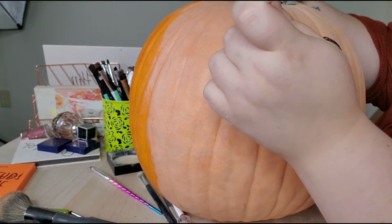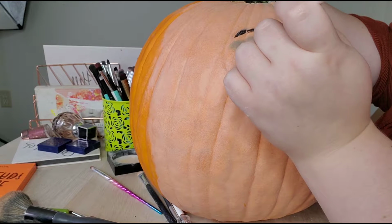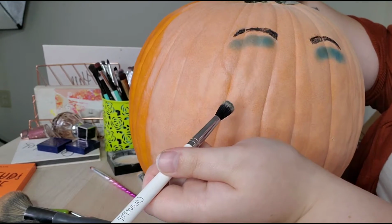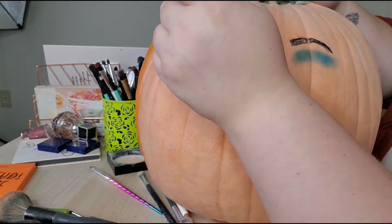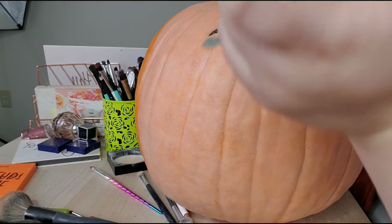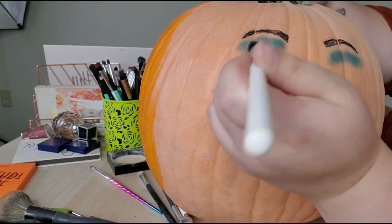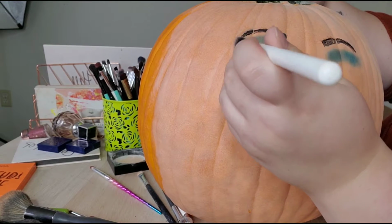Alright, let's see. Sorry, my hand's in the way, guys. Just getting this general color down. Packing that pigment. They're similar. They're close enough, right? The size is looking rough. I'm telling you, on my own face, and this is her left eye, it's my left eye that always looks worse. It's weird.